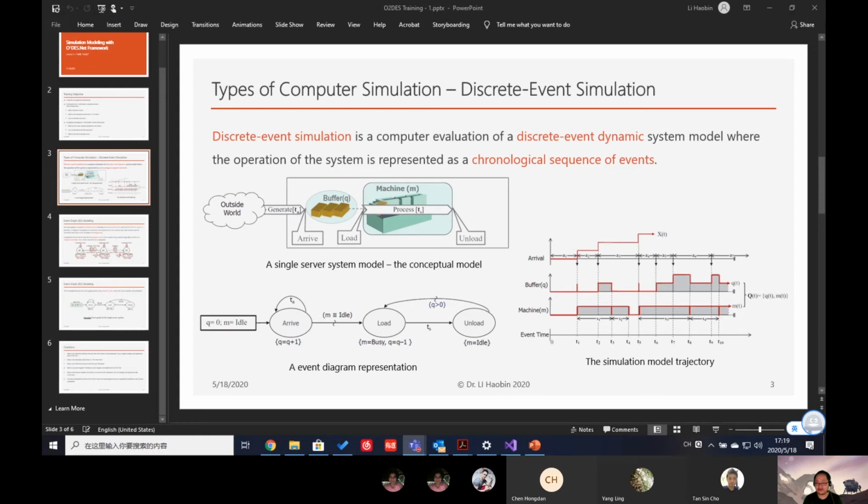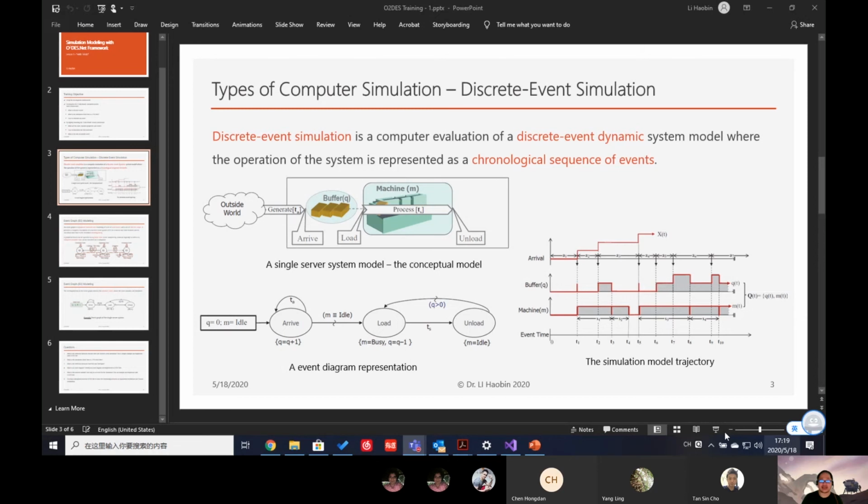So that's why usually the finish event will call a start event to happen. Of course, based on certain conditions, it only triggers when there is someone waiting there. If someone is waiting, then the finish event will trigger another start event.